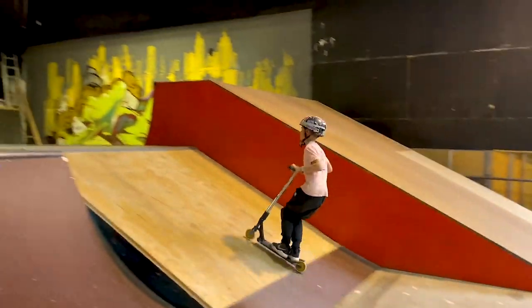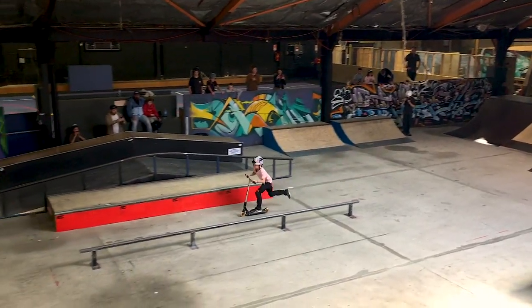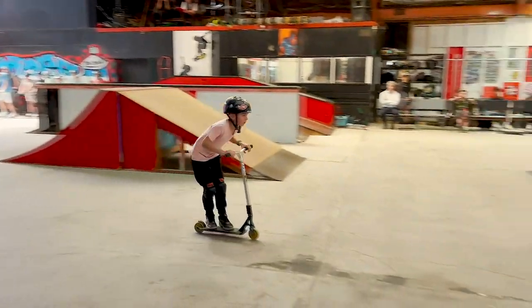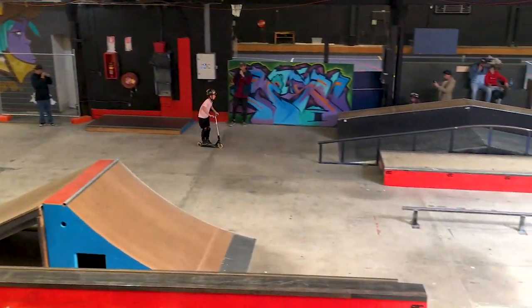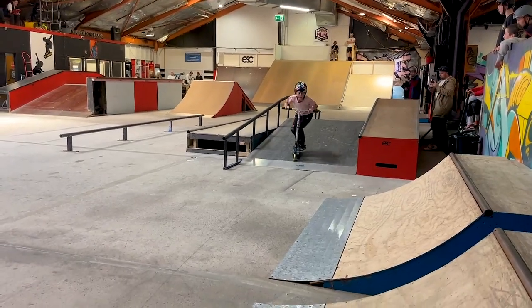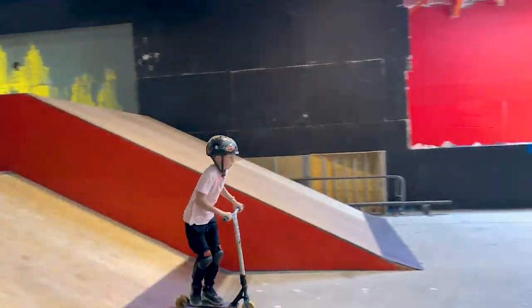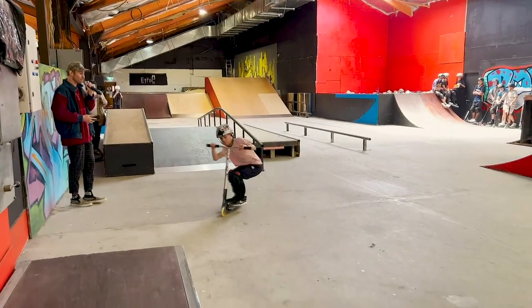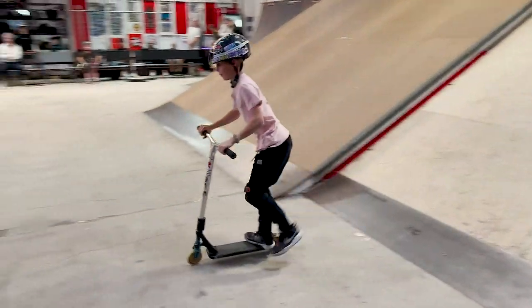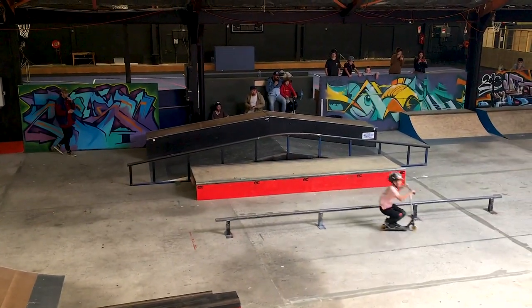10 down, 30 to go. 180 turnaround on the small bank. He's going through the park to the big end. Here's a transfer. Halfway there to the driveway. Nice tail whip there. Oh, getting the channel gap involved and the quarterback. Two transfers, three transfers in his run. Front barrel slide. That's not an easy trick for a young man like himself. Just dropping the foot on that tail whip. And that is time. Give it up for JJ.